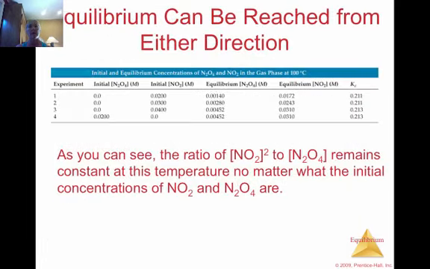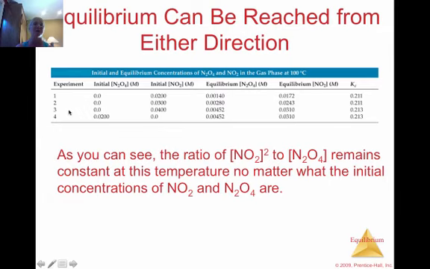Okay, now this next set of graphics is showing you that you can reach equilibrium from either direction. Here's what's kind of cool in 2 different trials. We start off with a little bit or no N2O4 in trials 1 and 2. Notice the amounts of NO2 are different in the first 2 trials. But when you calculate the equilibrium amounts or concentrations and punch that into the equilibrium expression, that's why they call it a constant. The number didn't change.